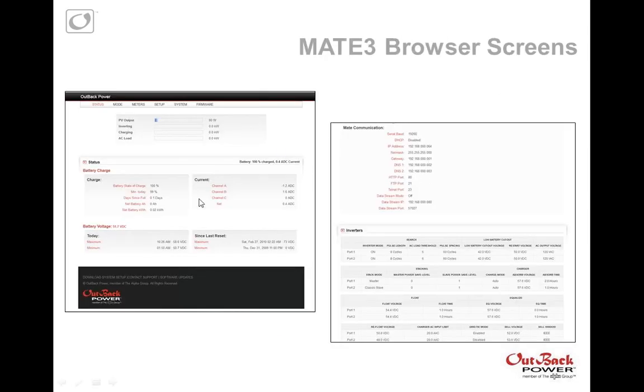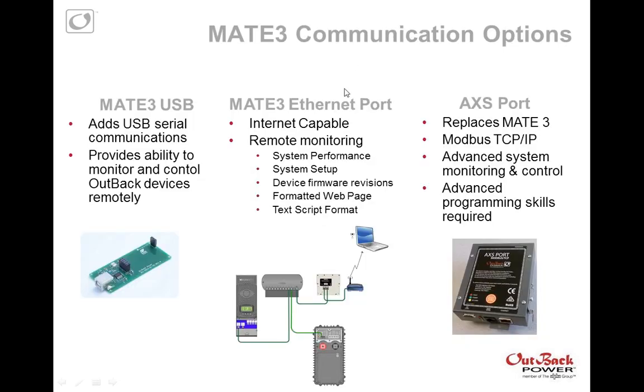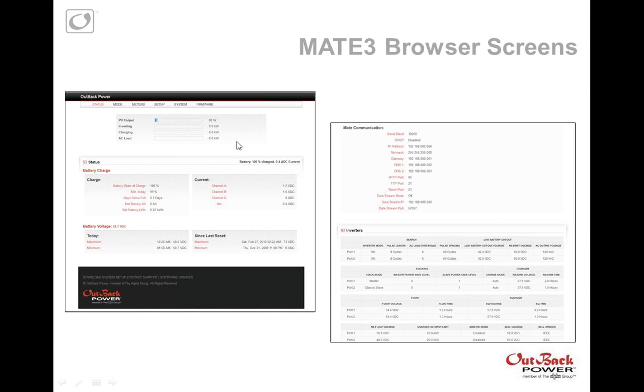Getting back to the Mate 3 off the Ethernet port, in the scenario I showed you up here, somebody just wants to monitor their system. This could even be a smartphone. You can look at the system using your smartphone. It doesn't have to be a laptop or an iPad. Somebody doesn't want to always go out to their garage or shed to see what the system's doing. So we provide this formatted web page. There are six different pages. This is the status page, showing by bar graph how much PV is going on right now. Here's the battery voltage. Here's the battery charging history.